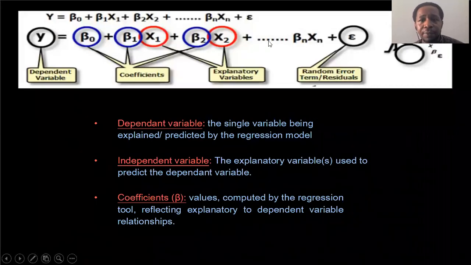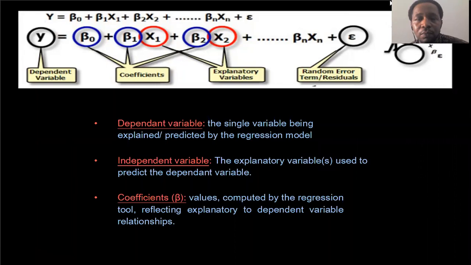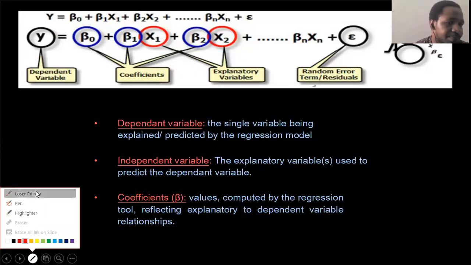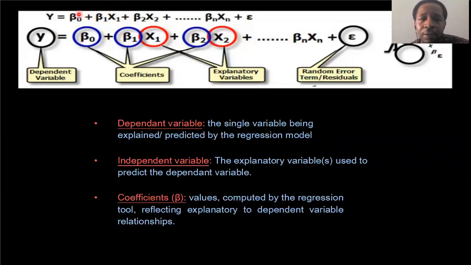So back to what I was saying, if you take, for example, let's use what we have here. Looking at this, we have y here, which is the dependent variable. Let's say the dependent variable in this case is crop yield. Now, we could say it is dependent on what? On rainfall, which we can give the beta 1 value.